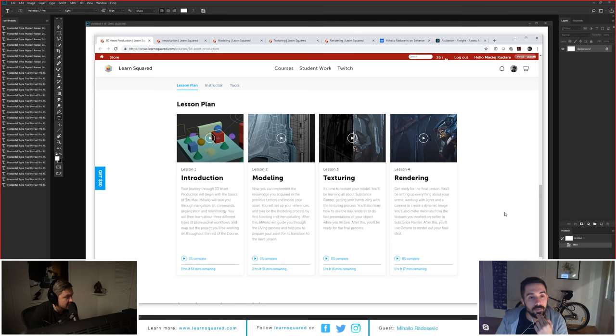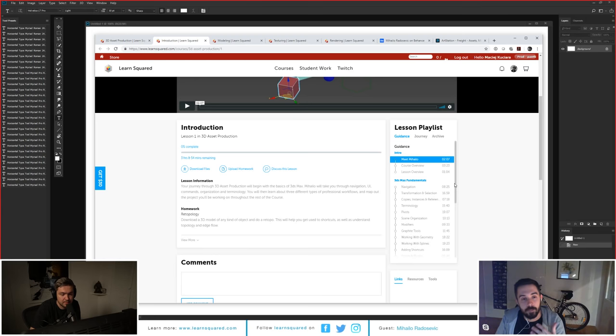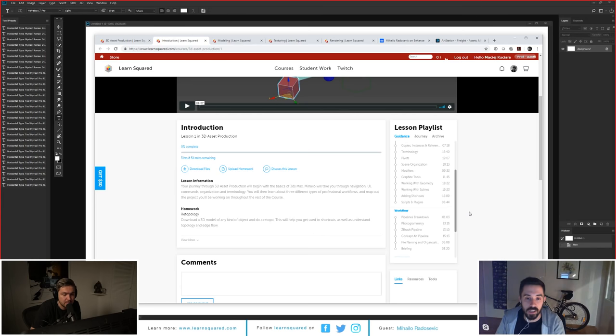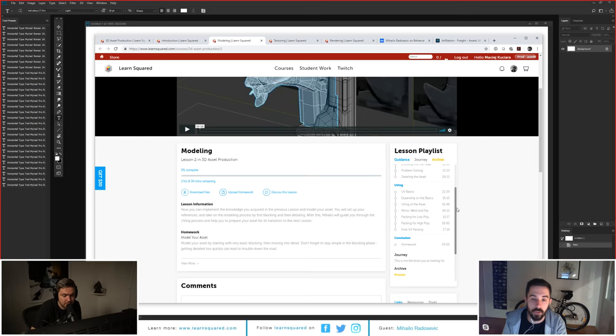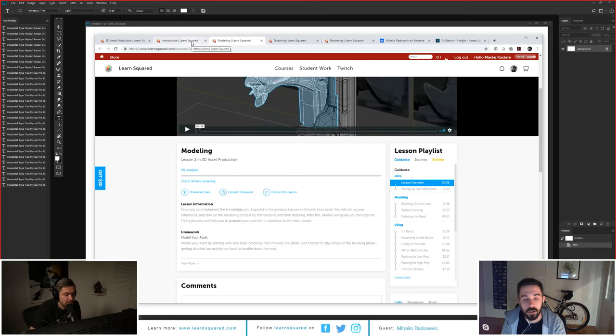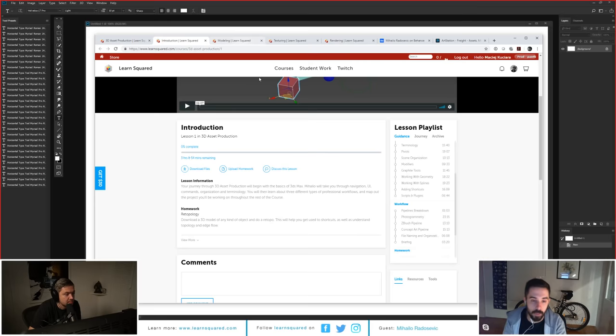So, the introduction part: we will start out talking about the UI of 3ds Max. Then we're going to be covering basic transformations like scaling, rotation, copying, pasting, making instances or references of a model. Just the basic tools for the next part. In the second lesson, we're going to be incorporating the first lesson, so covering the basic tools, modifiers, naming, scene organization, and also talking about different ways you can model an asset: by using concept art, references, photogrammetry. Probably a lot of people are already introduced to photogrammetry.